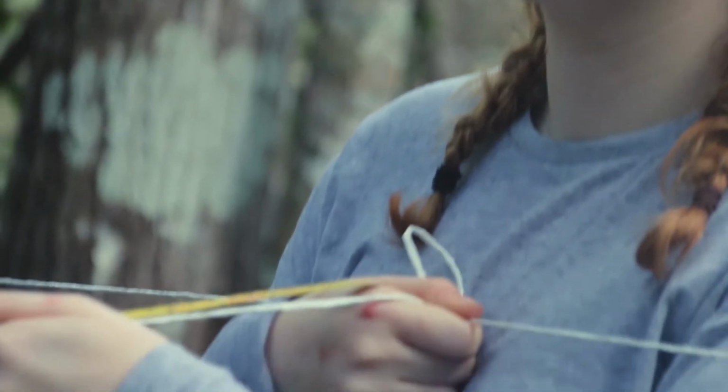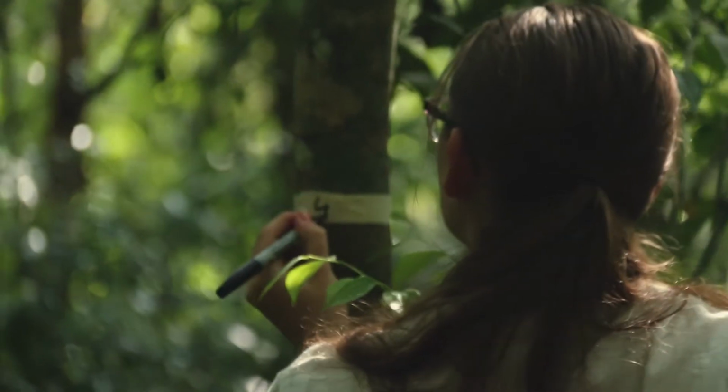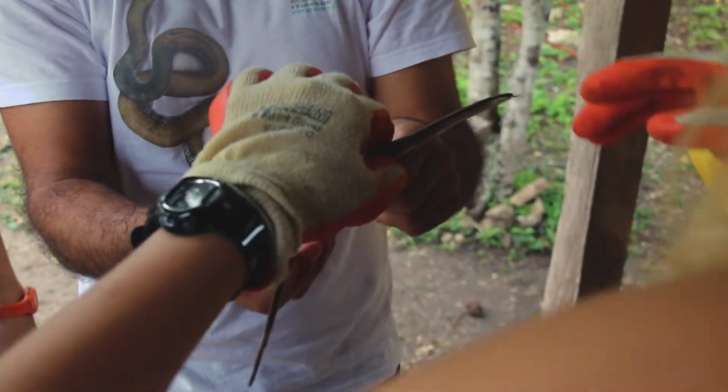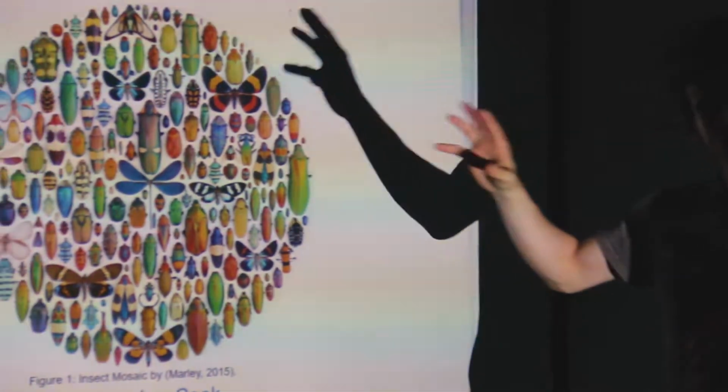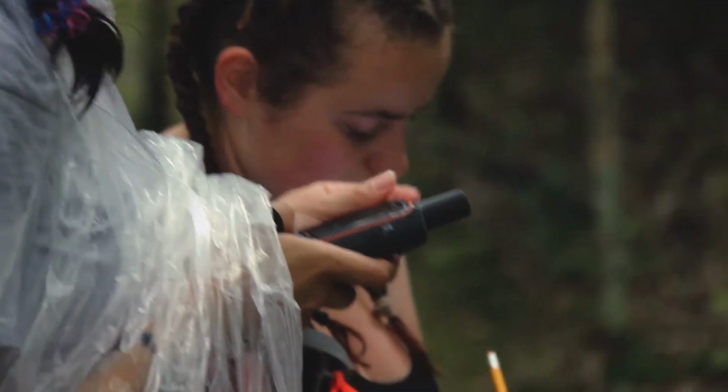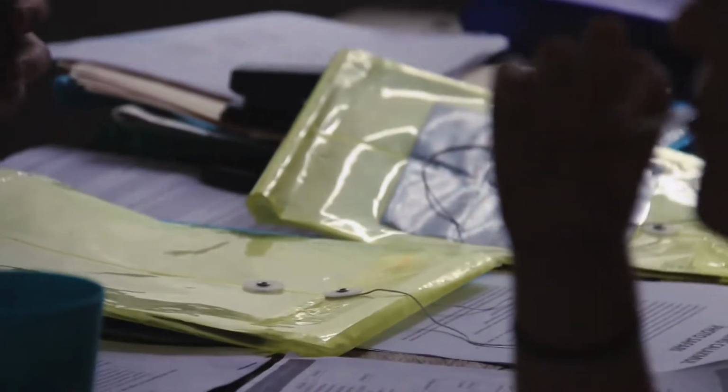In lectures, there's only so far that you can really go in terms of detail and depth and understanding of a topic, and when it's actually there in front of you, your understanding just rockets. When you first get here, you're given lectures to really let you know the details of why you're here and what you're doing, so then when you're out on survey, you know that everything you spot and every piece of information you take down is really going towards a massive, massive project.